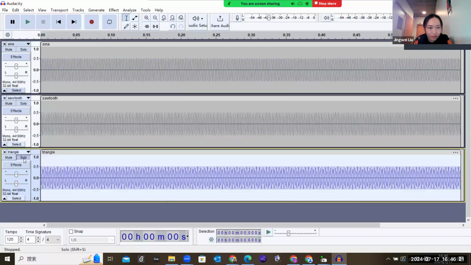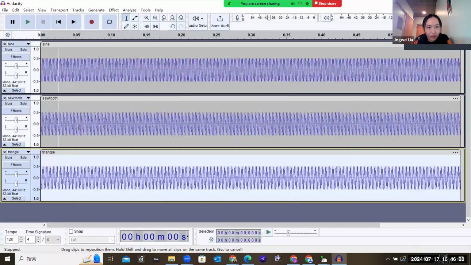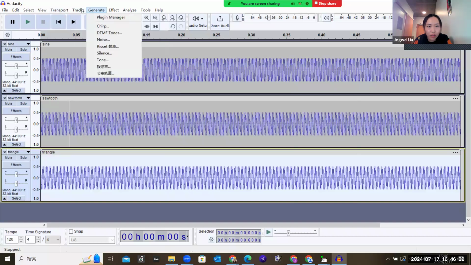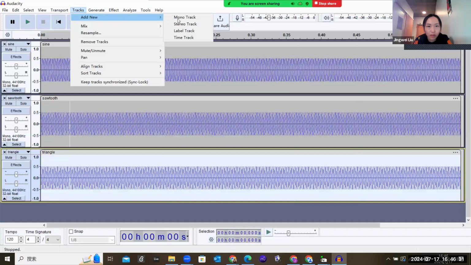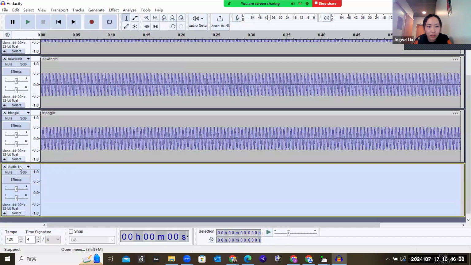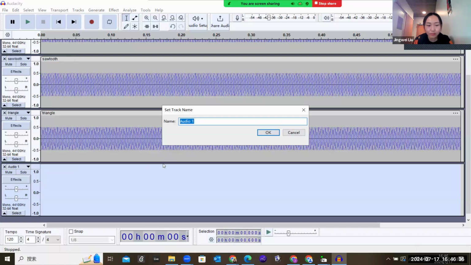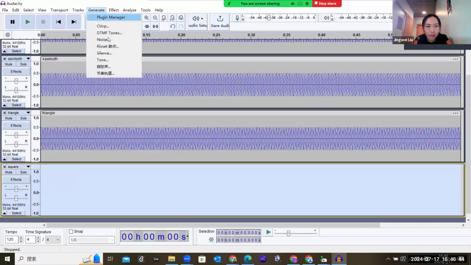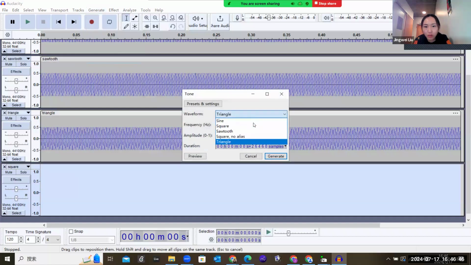Finally, we can generate a new track. Let's name it square. Generate square wave.